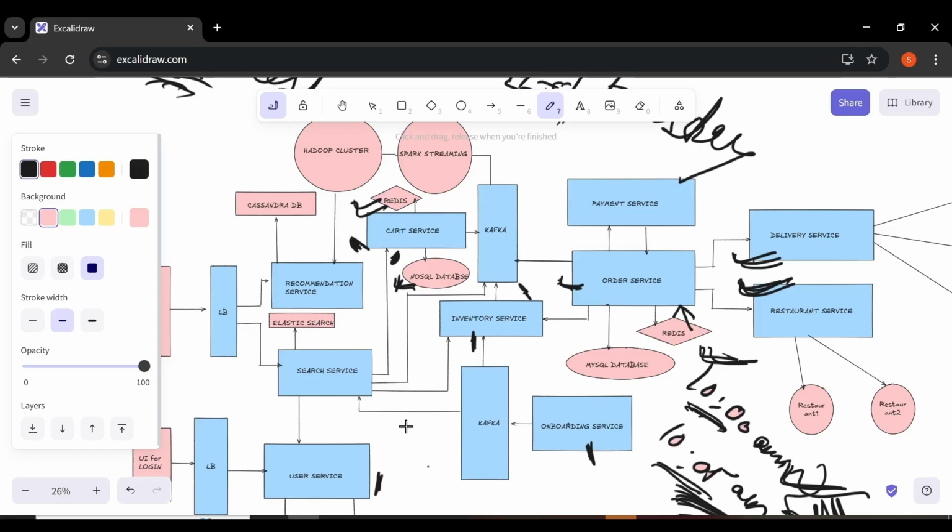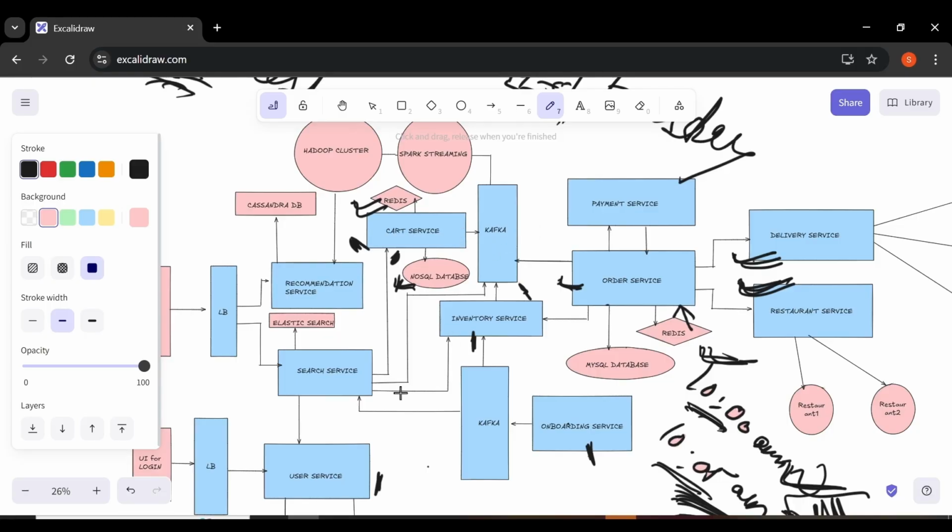We should recommend different foods to the user based on their previous interactions. Let's say the user searched for veg cheeseburger, so we will capture this and send this event to Kafka. You can see an arrow going towards the Kafka queue from this search service. Whatever the user is searching, we will capture that data. Whatever the user is putting in the cart, we are also capturing that data.